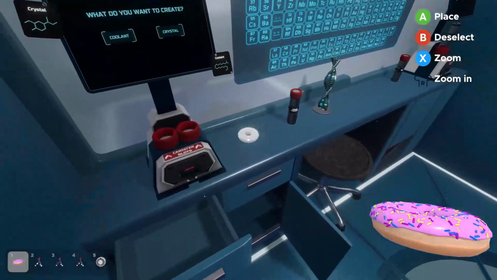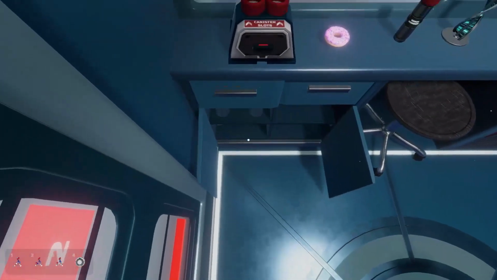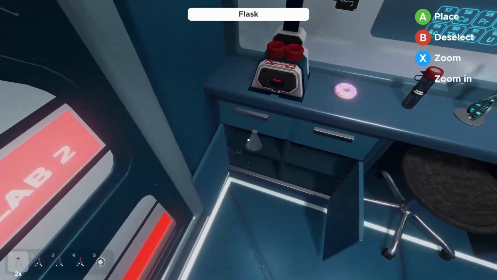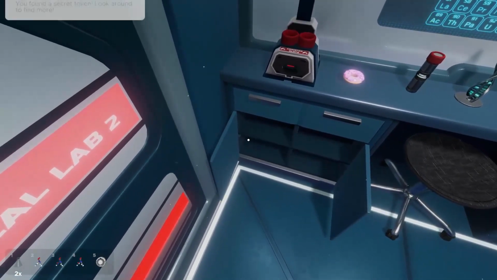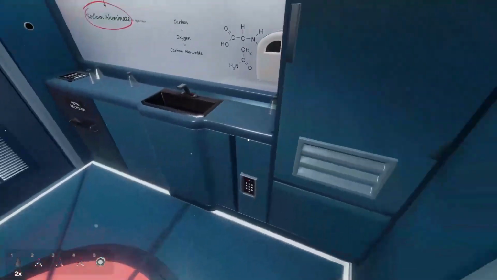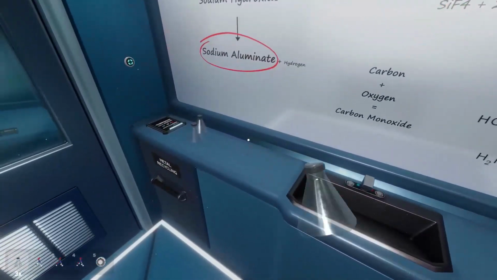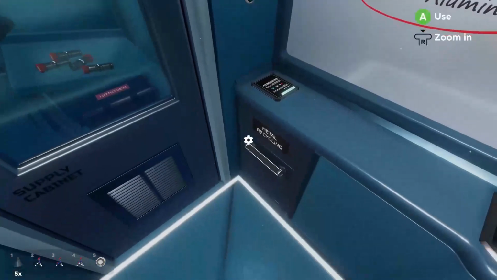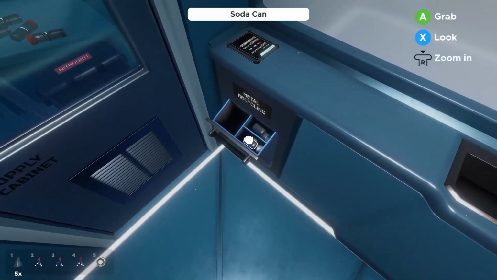I've got a donut. Not bad. Thermal malfunction, fix energy. Got a flask. I got this. Tool. Oh, what is this? Vial. There's a tablet over here. Terminal combiner. Who do you want to combine? Wait, what do we need?